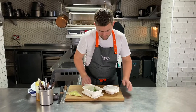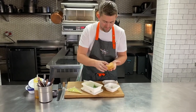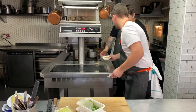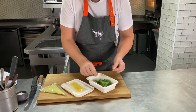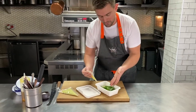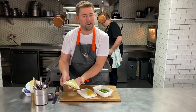First starter for you, we've got a nice little fish cake. So this is smoked haddock in there. Little panko breadcrumb around the outside. That's going in the oven for 8 to 10 minutes. Ed's here, I'll get him to do it. There we go. 8 to 10 minutes, take the lid off. That will crisp up nicely. Then we've got the garnish. We've got cucumber ribbons just in here with some nice picked herbs. Get your dressing a few minutes before you're going to serve. Lemon dressing, pour some onto the cucumber, give it a good mix. And then we're going to serve it with a whipped dill mayonnaise when we get back. So get the fish cake in the oven, we'll be back shortly.